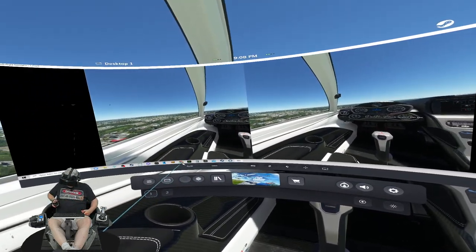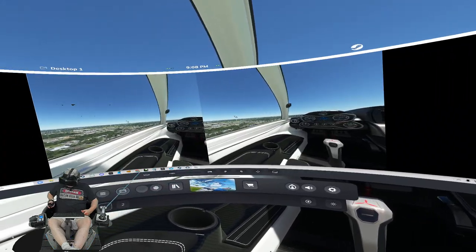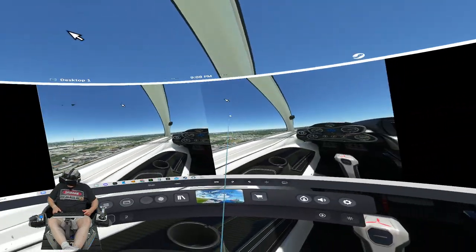Clear through Charlie Airspace, Icon X-ray, Golf Sierra. Icon X-ray Golf Sierra, traffic is 11 o'clock, 4 miles, 3,400 feet, generic.